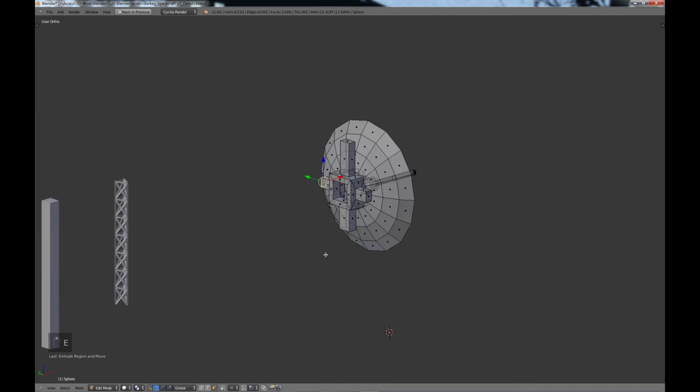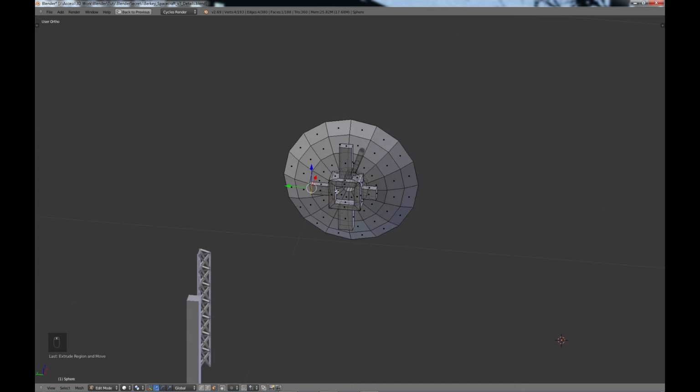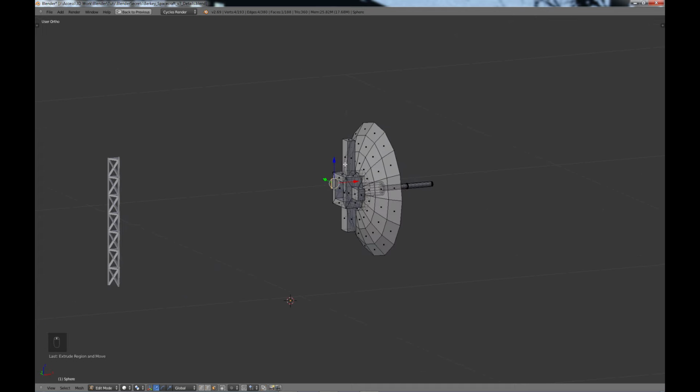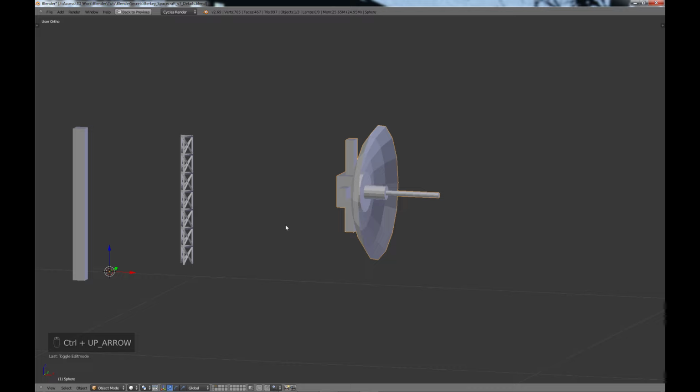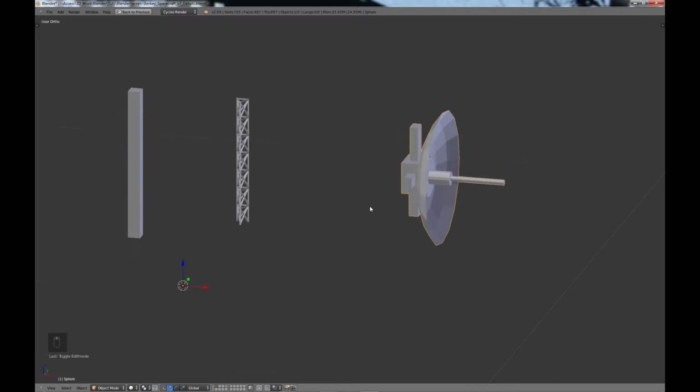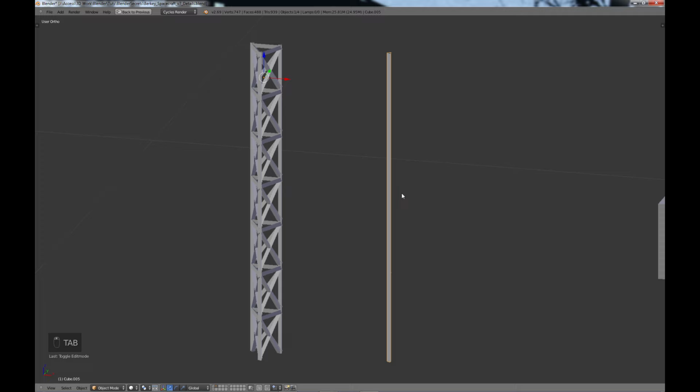Okay, and as we place these dishes, then we can use these pieces to kind of mount the dish possibly, or move it around as we need it. So we'll leave that as it is. This will be our basic dish. Okay, and now I'm just going to make some little antenna pieces. In order to do that, I'm going to select this, and I'll select this piece here, Shift D, duplicate it, bring it out, and I'm going to choose P to separate it by selection, just so I'll have a separate piece here.